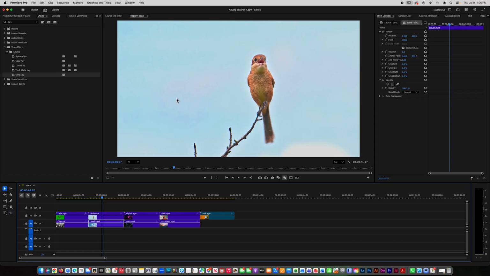So you can see it's mostly a solid background, but there are some clouds and things like that, which make the same type of Ultra Key that we did before a little bit trickier. So let's go ahead and use it though. We're going to drop down this Ultra Key. Oh, let's make sure I'm selecting the right clip. So click on the birdie one and drop that Ultra Key down.